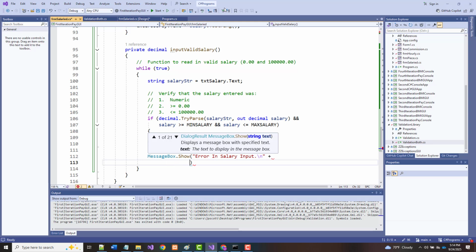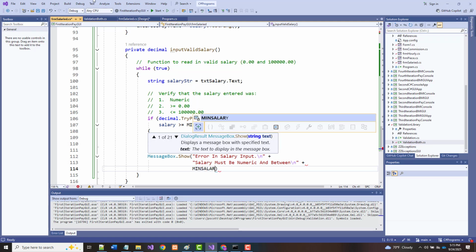I'm going to put in an error that says salary must be numeric and between min salary and max salary.